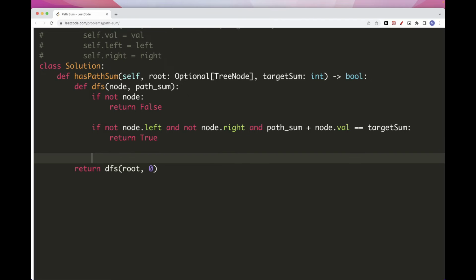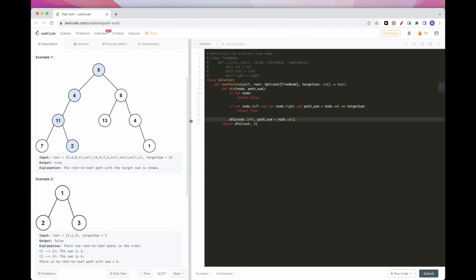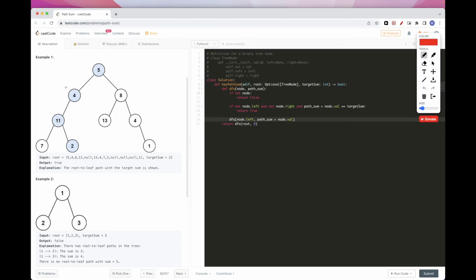Okay. And then here for the recursion, we need to do two things. We need to iterate on the left side of the tree, so that would be node.left, and we need to pass what the path sum should change by. Well, we should add the value of the current node. Let's say we are at this node, and we want to go left. The current sum would be 5 because we have already added only this node, and so we need to add 4 and go here with 9. So that's why we pass path sum plus node.val.